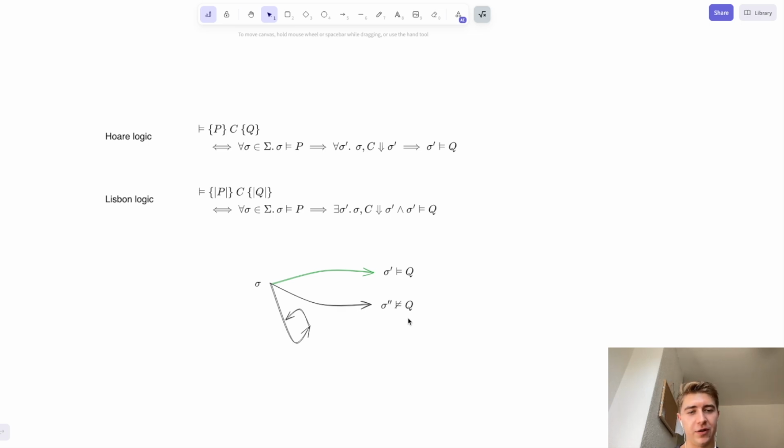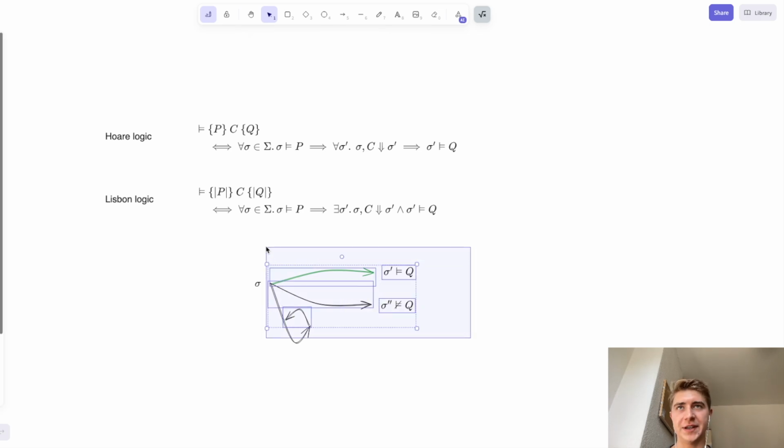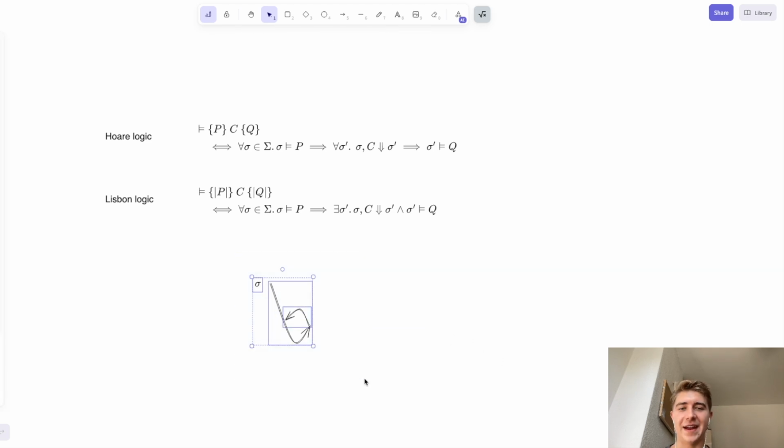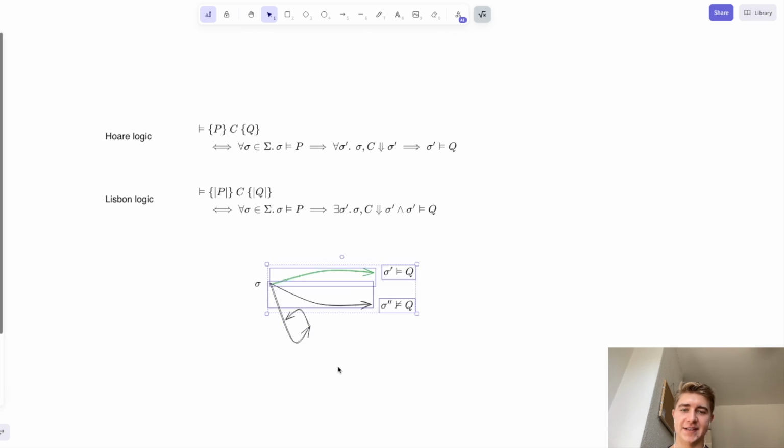So neither Hoare logic nor Lisbon logic are stronger than one another. They express different properties. Because again, in Hoare logic, we could have this situation, and as I showed, that satisfies any triple. But in Lisbon logic, having such a program that never terminates, it does not satisfy any triple. Okay? There must be at least one terminating trace that satisfies the postcondition. And so I think that's a brief introduction to what Lisbon logic is.